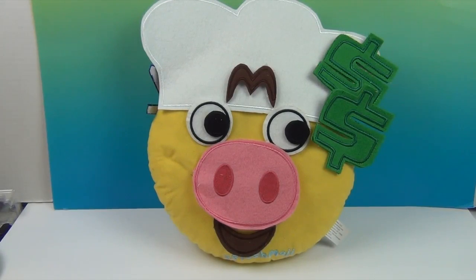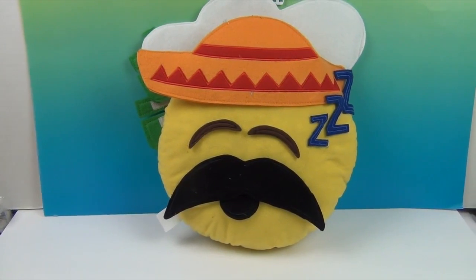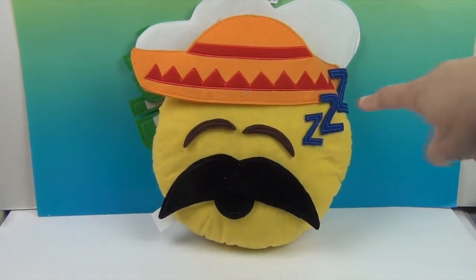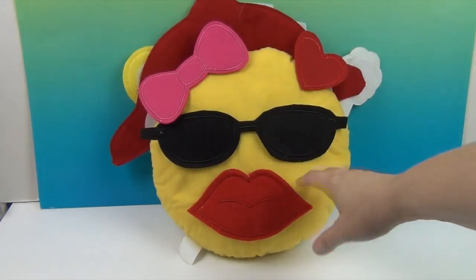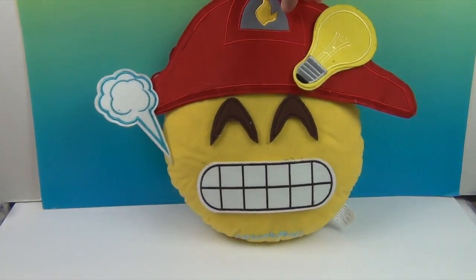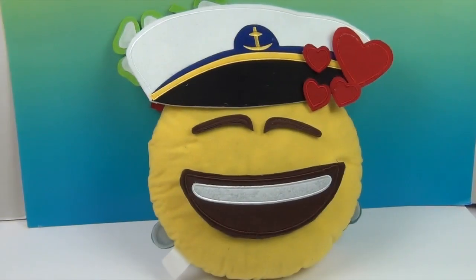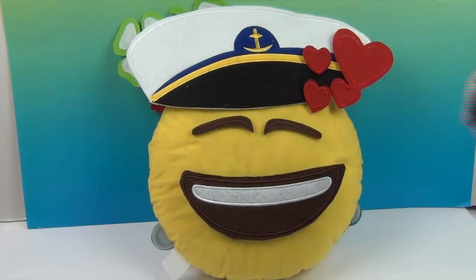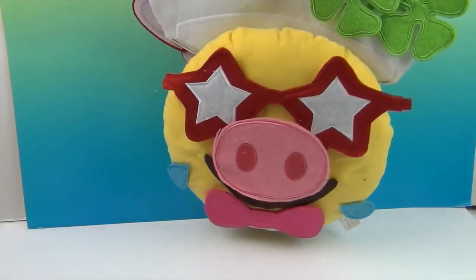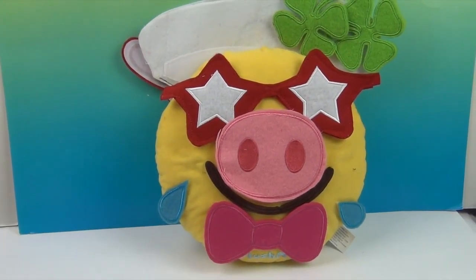We also have unibrow picky who knows how to bring home the bacon. And on the other side we have Sombrero Sam taking a nap, catching some Z's — isn't that cute? I love the little Z's going up. We have our lovely lady who is feeling the love. And then we have our firefighter who has an idea — uh-oh, what's wrong with that picture? And this sailor emoji is feeling the love from his family — look at him, he's so happy, he's out at sea. And let's check out the other side.